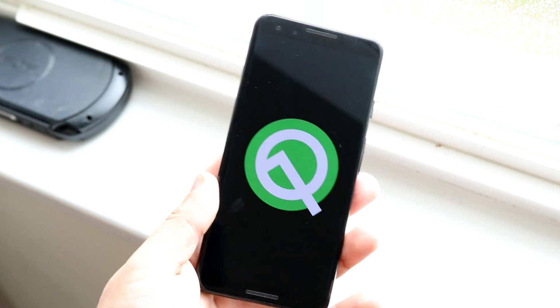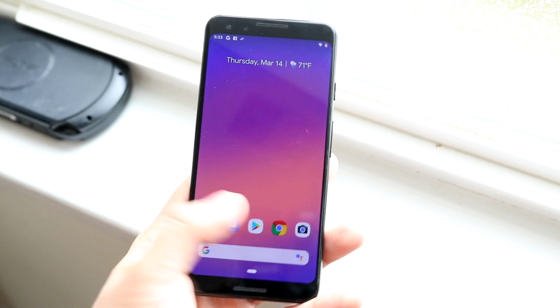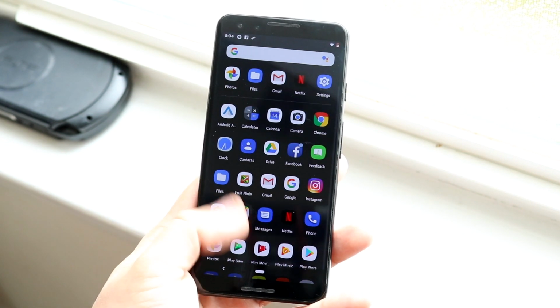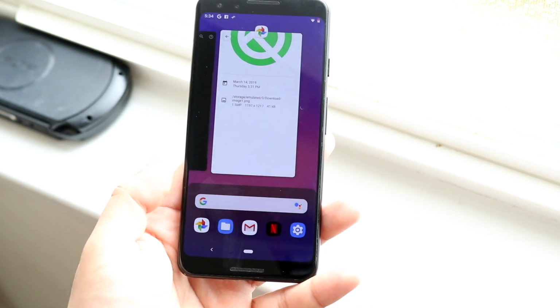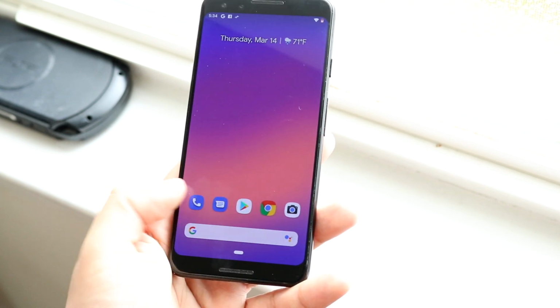It's very smooth whenever I do anything with it. It was a decent upgrade from Android Pie. It wasn't like a groundbreaking thing. It's more or less the same, but it did increase my use case of the phone, I would say. I don't use an Android phone as my main phone, but I think I enjoy my experience now, especially with that gestures-based design. That really changes things up.